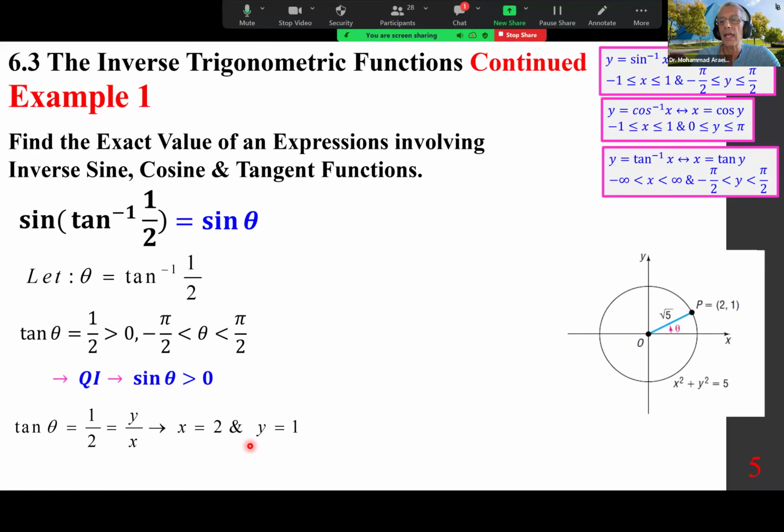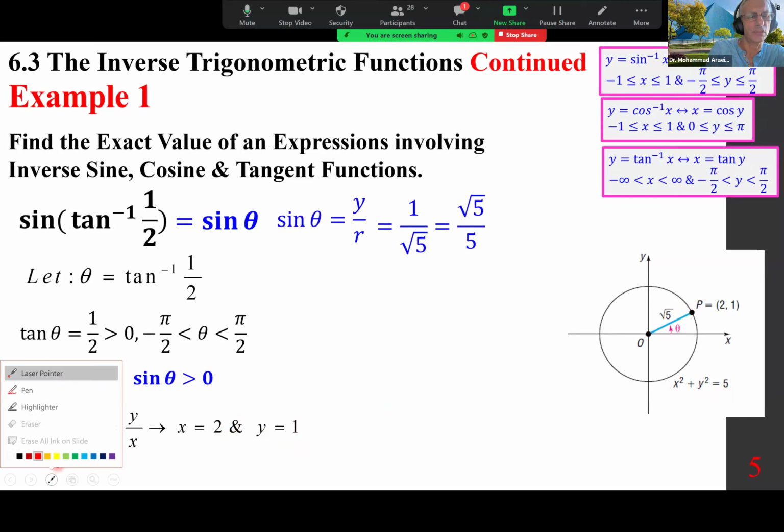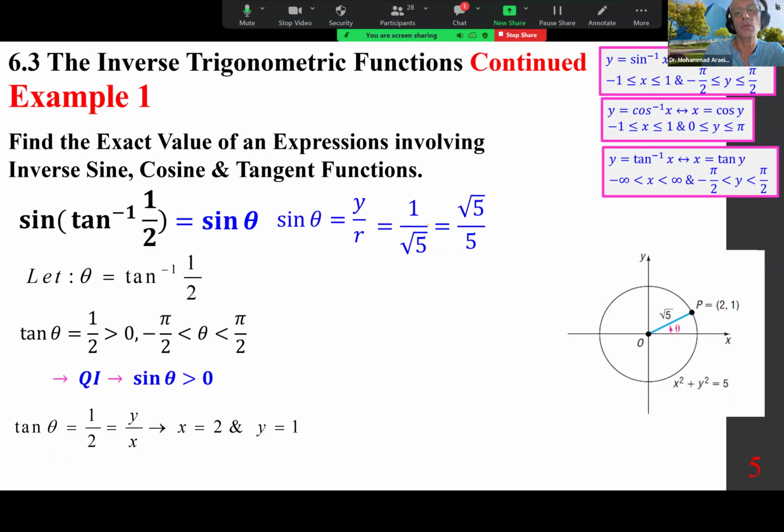You have the graph looking like that. If x is 2 and y is 1, square that, you get 4, square that, you get 1, and they add up to 5. So r is the square root of 5. It's very simple, everybody. x squared plus y squared is 5. Therefore, because sine theta is y over r, it's 1 over the square root of 5, which is square root of 5 over 5. By now, everybody knows they're the same. If you have doubts, just rationalize by multiplying by square root of 5 over square root of 5.